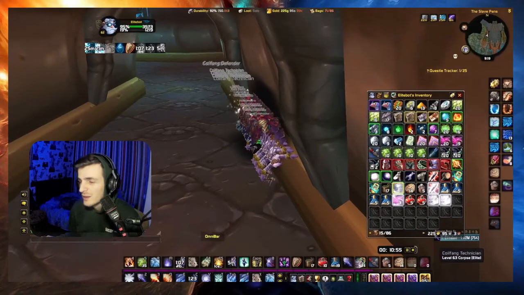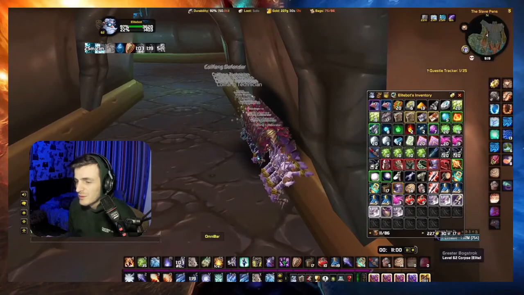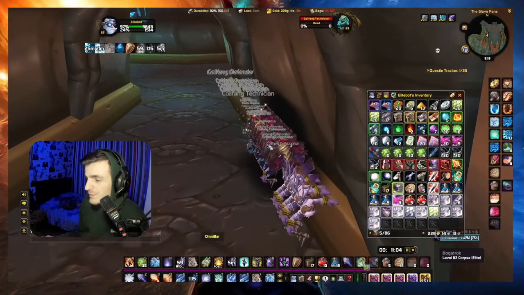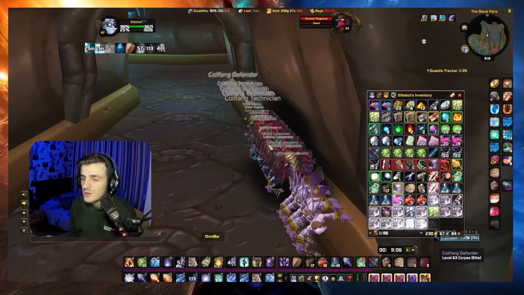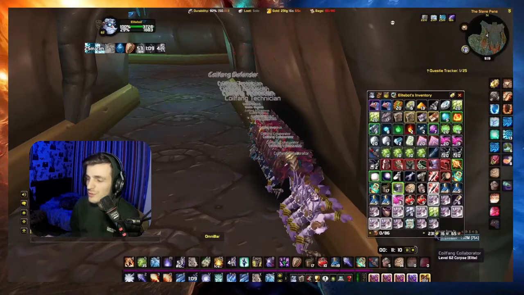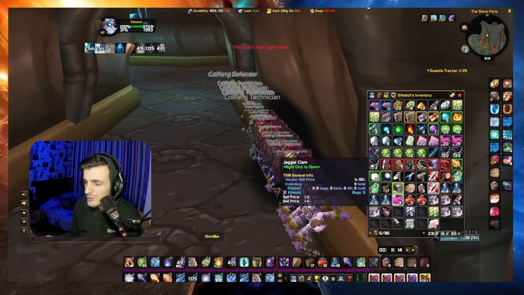Also, I'm saving these green items in order to disenchant them to maximize my profit. On this character, I have mining, but I'm not going to show in this video how to mine and how to avoid the extra mobs.